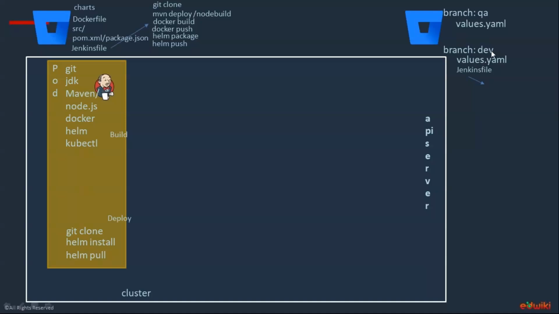Let's say you are expecting the deployment into the dev, you put those instructions in the Jenkinsfile, you keep that file in the dev branch. Similarly, you create one more Jenkinsfile and you keep the instructions on what commands to be executed to deploy into the QA, like that.